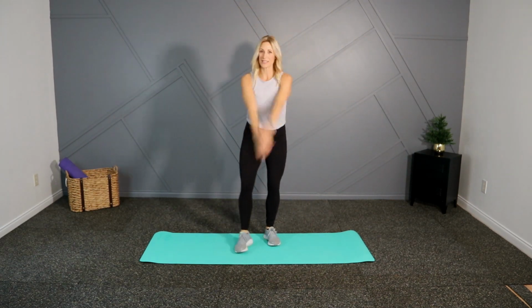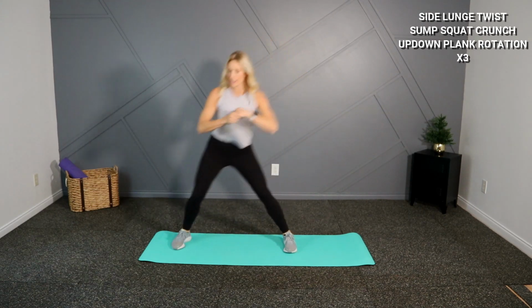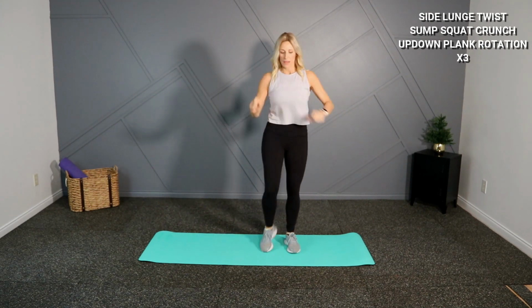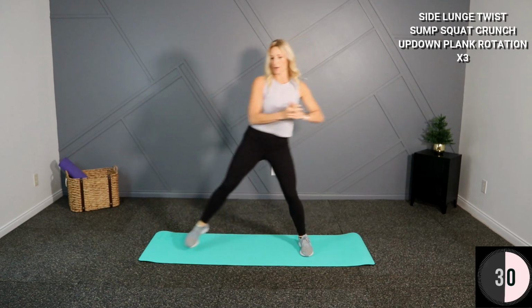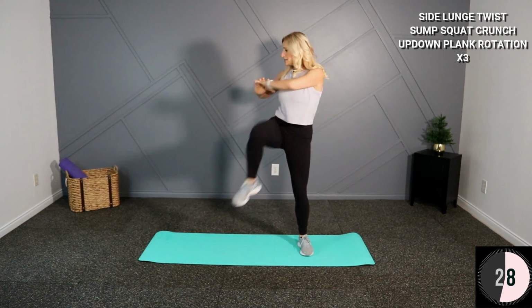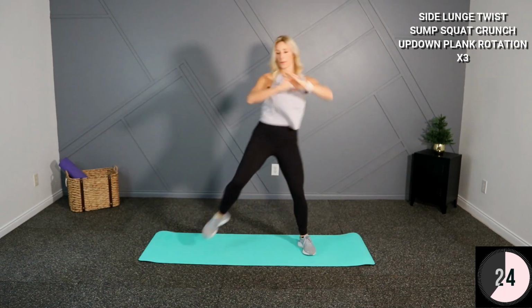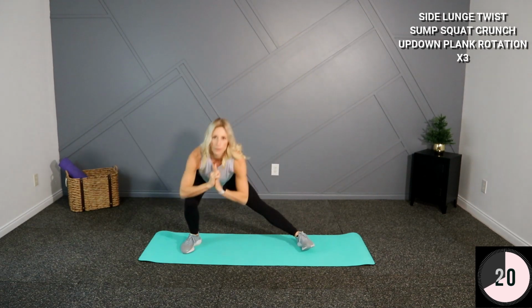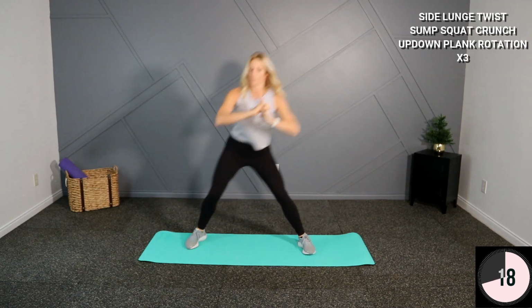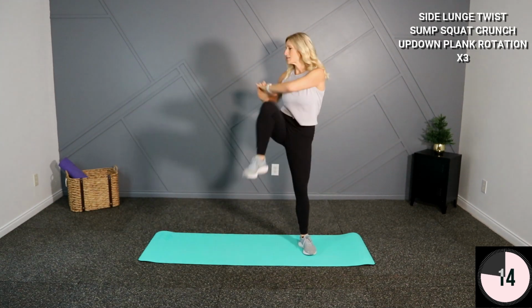All right, we're getting started. 30 seconds of work, 10 seconds in between, and we're starting right now. We're starting with a side lunge twist. I'll call halfway and we'll switch. Get ready. Lunge to the right, here we go. Take it back and twist, just like that. One more here, and switch sides.